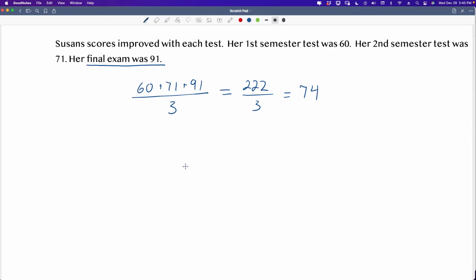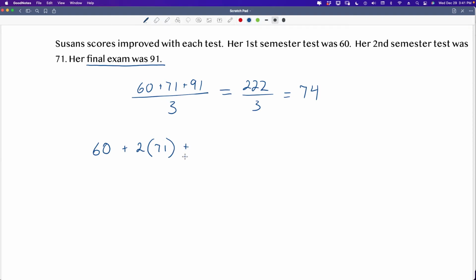Her teacher agreed. Her teacher thought, this first semester should be worth the least because it was only the first semester of information. And then she thought, well, the second semester exam, that material in the second semester was actually harder than what was in the first semester. So it should be worth twice as much as what's in the first semester, right? So she said, let's multiply that by 2. Make that worth twice as much.